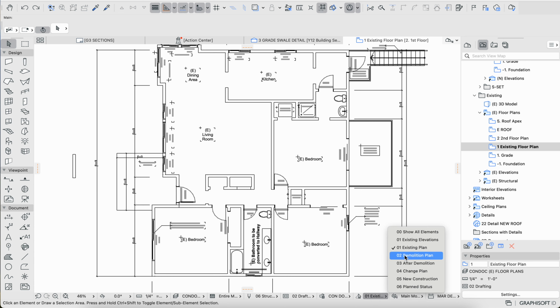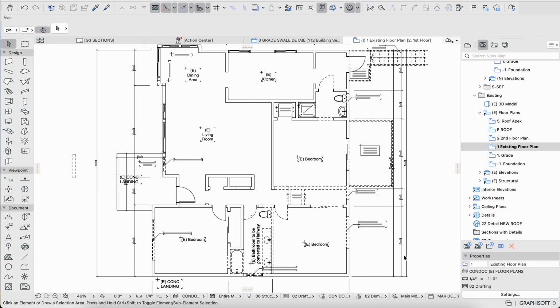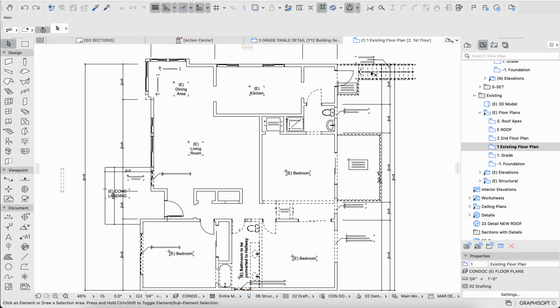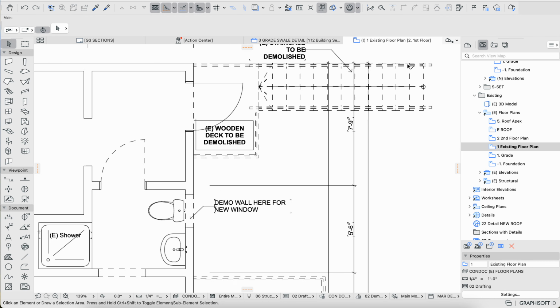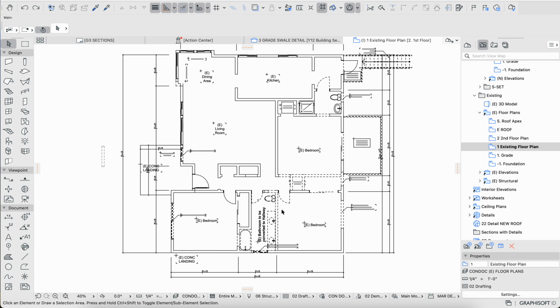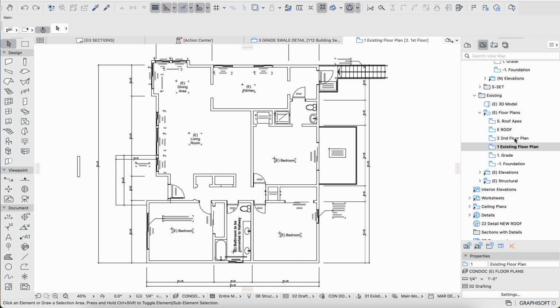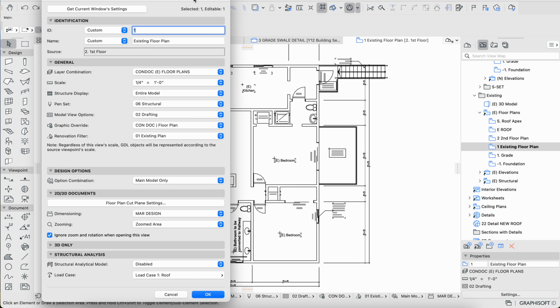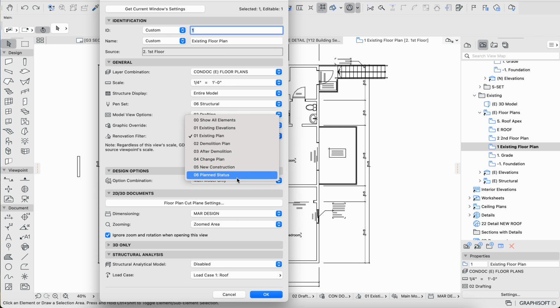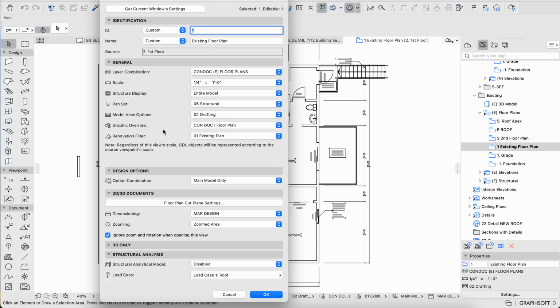And I can kind of play with it here, although it won't change the view. So if I go to demolition plan, you can see the items that are going to be demolished appearing in a dashed line. You can see that in several places here. However, if I just double tap back there, we can see that it hasn't changed yet, because changing it down here doesn't update the view. It just updates the current view here temporarily. So if you double tap this, it'll basically go back to the settings that you had before. But if you do want to change that filter, you'll have to do it within the settings of that particular view.